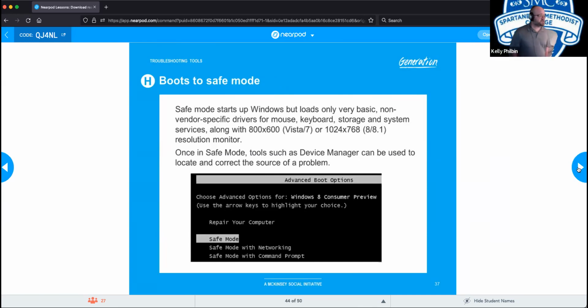Once you're in safe mode, tools such as Device Manager can be used to locate and correct the source of the problem. Questions?